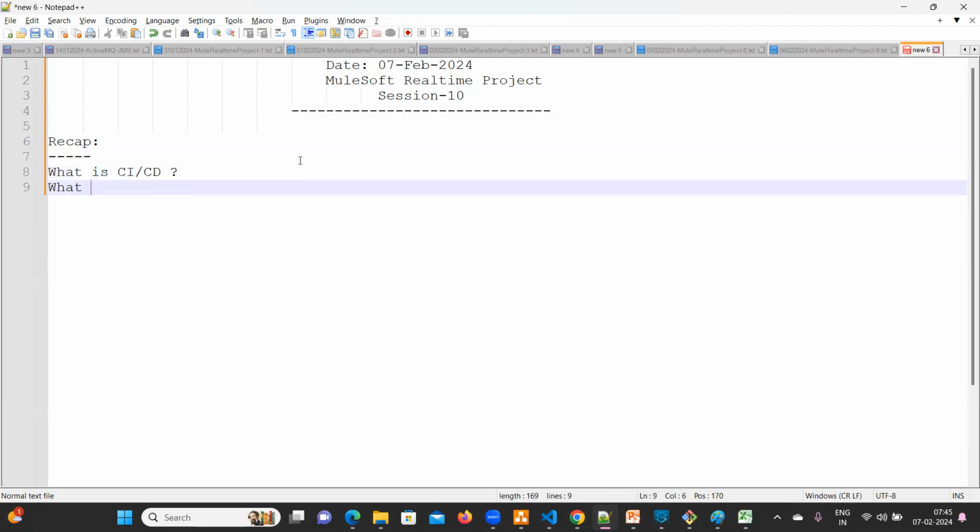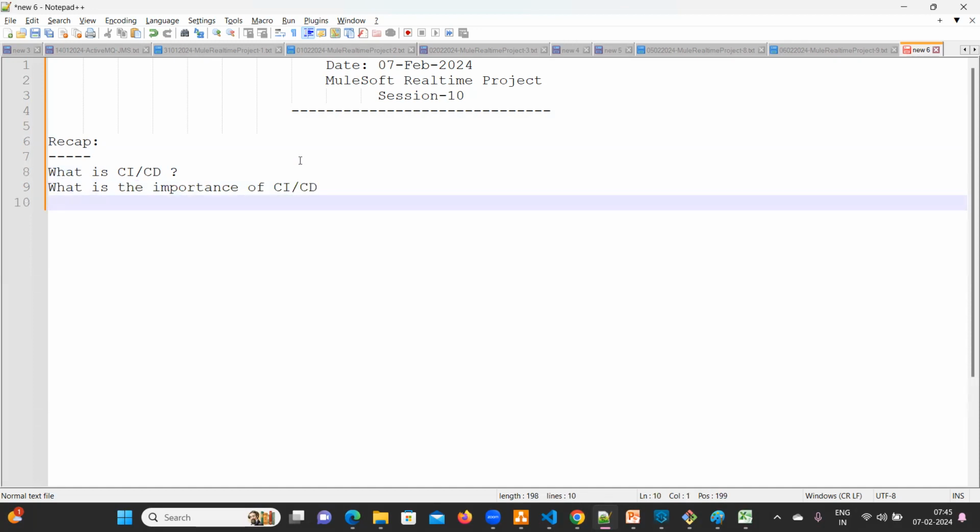So what is the importance of CI/CD? How are we going to implement it in our project? What are the required configs? It's like pom.xml, next one is the Azure pipeline.yaml file.